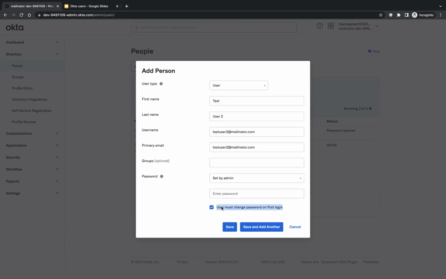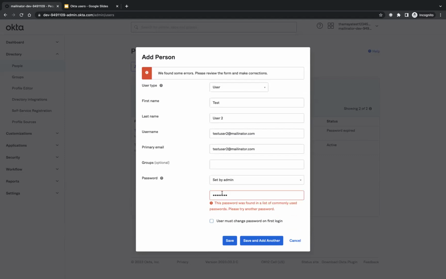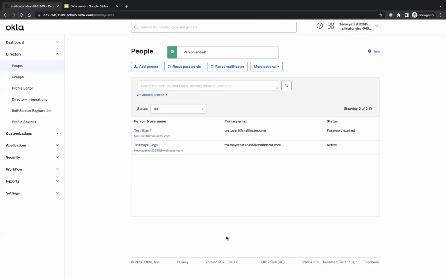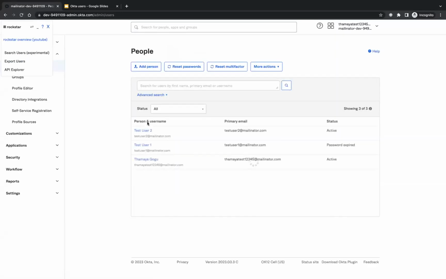But since we are only testing, I will untick it to avoid changing the password again. So this will be my final password. Save. You have to choose a strong password. Yep, account created, and let's refresh and see.